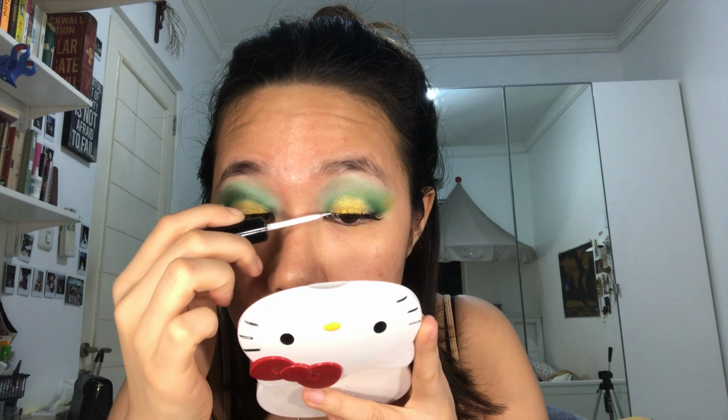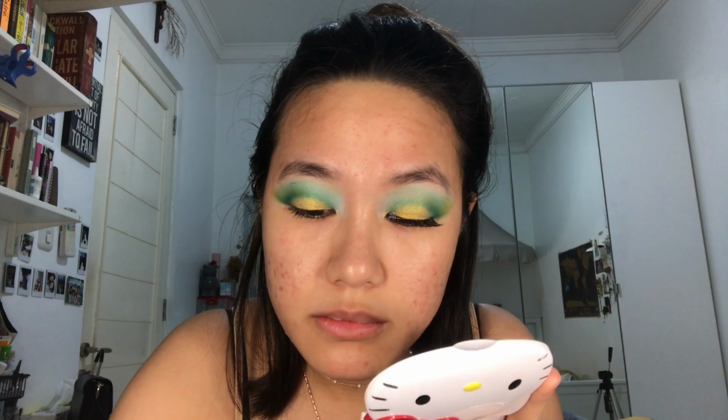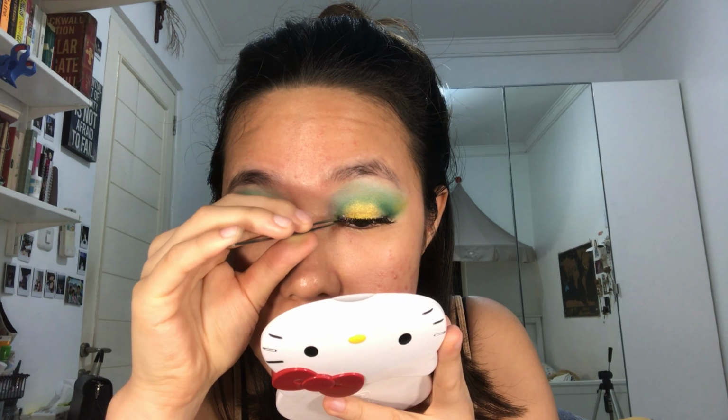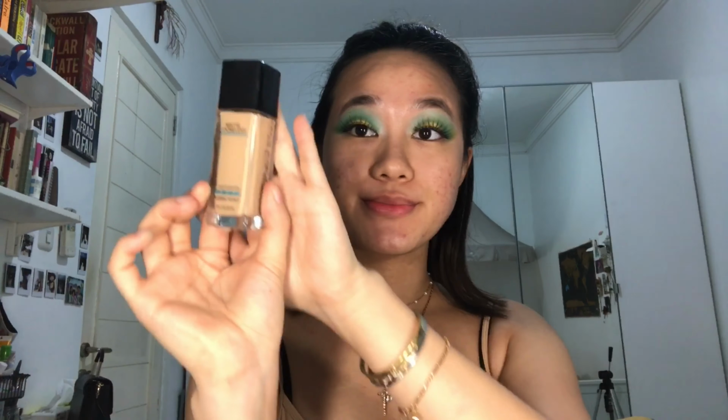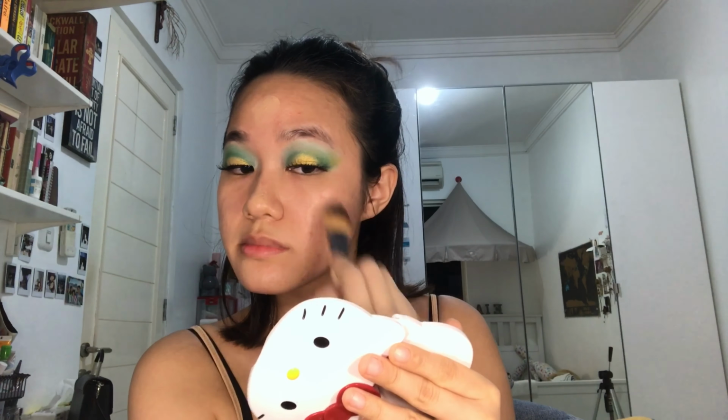For maximum and long lasting, I'm taking the eyelash glue on my inner corner and gently pressing the fake lashes to my lashes even more. Now that my eyes are finally done, I can move on to my base. I'm using my Fit Me foundation from Maybelline to even out my skin tone, cover any scars, and basically make my skin look more healthy, clear, and nice.